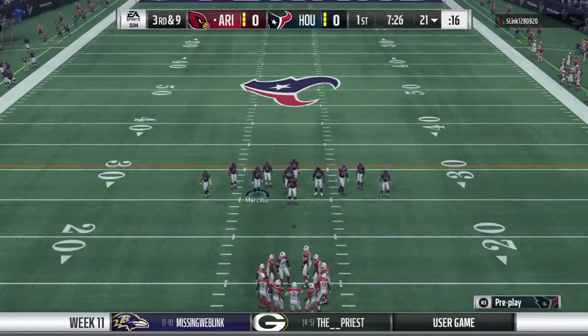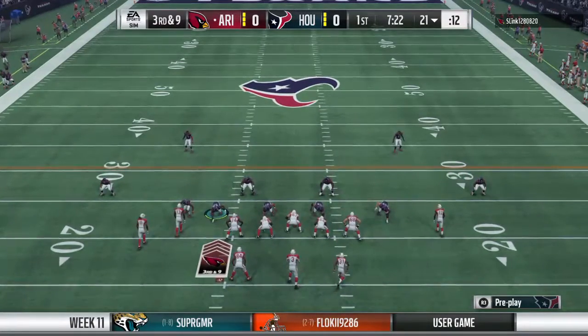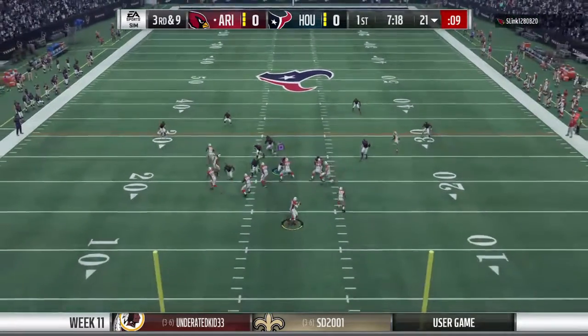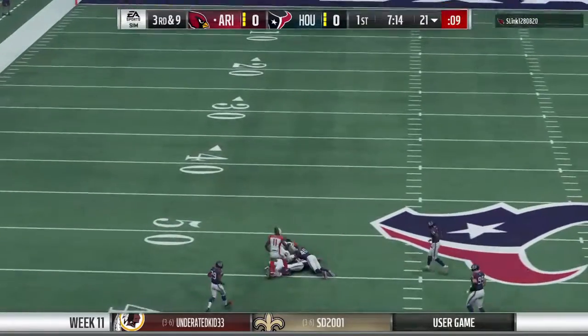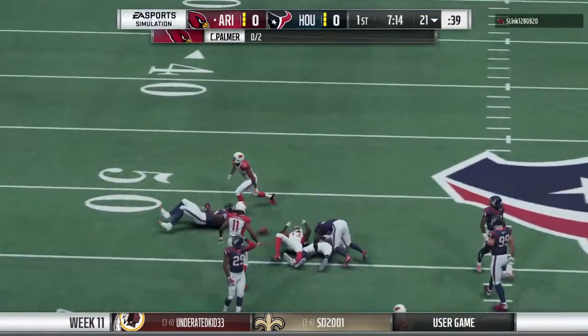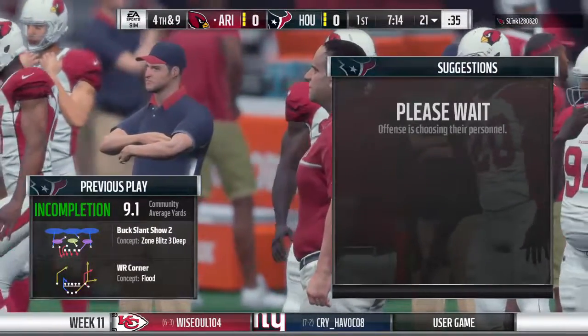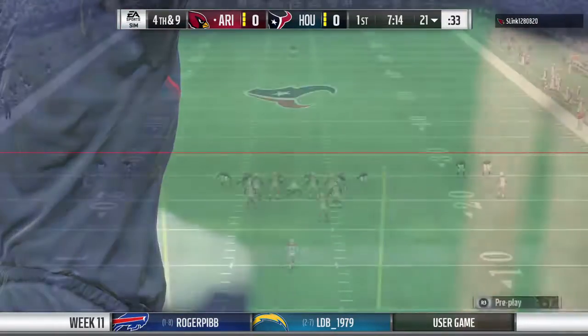So trouble already here on their opening drive. This is 3rd and 9. From the gun, it's Palmer. And incomplete. The contact made the ball roam free and brings up 4th down. Coming in carrying the losing streak, not the start that they were looking for. 3 and out on the opening drive.